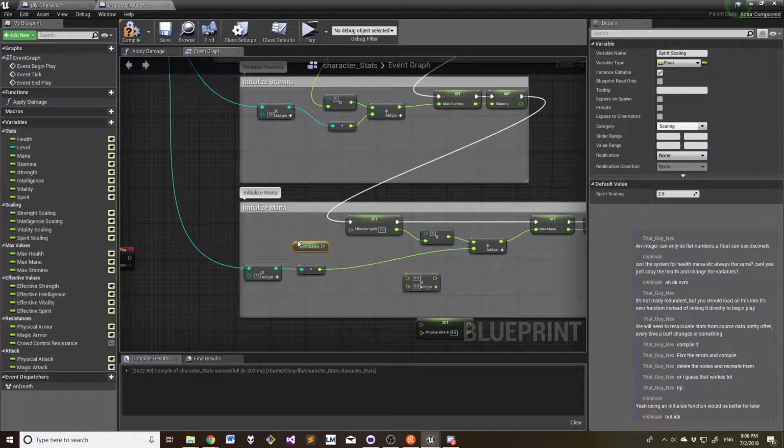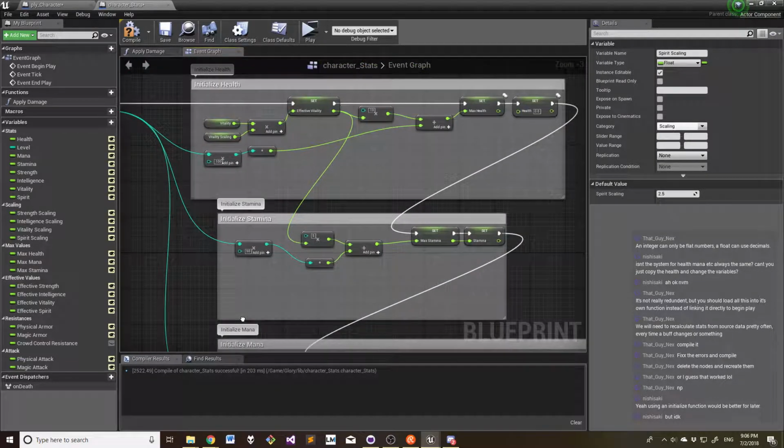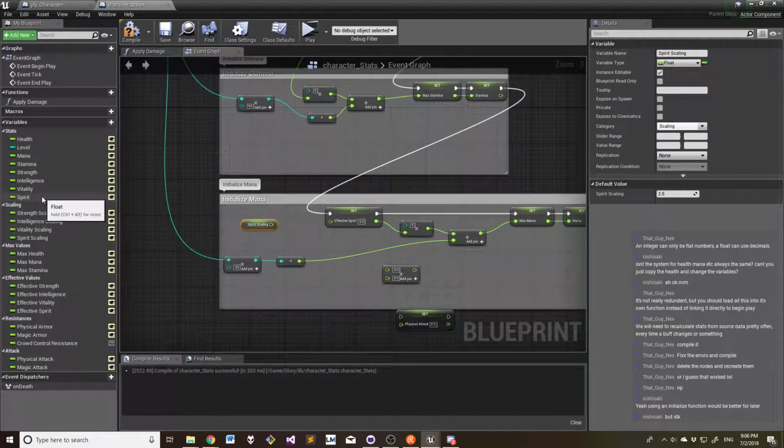Then we have spirit scaling, spirit and spirit scaling.